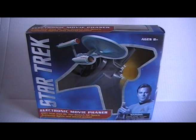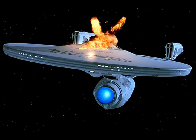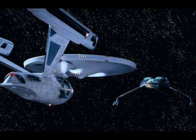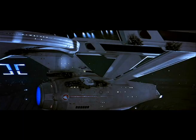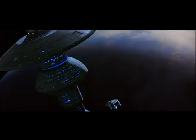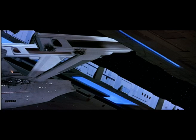Then, after the destruction of the Enterprise, which is my most heartbreaking part of all the movie, by far, incidentally, I think Star Trek III, The Search for Spock, has some of the most beautiful footage of the Enterprise. The way they filmed the model, the way they lit it, and the way she looks on the screen, she's just gorgeous. Anyway, that's my opinion. When it comes to footage of the Enterprise refit, Star Trek III, short of the destruction, is by far my favorite. I think she's absolutely gorgeous.